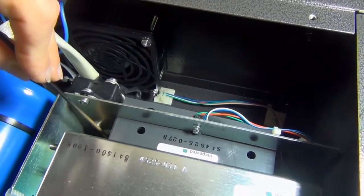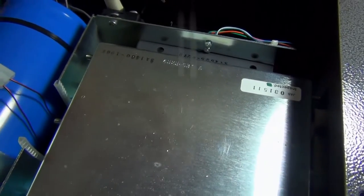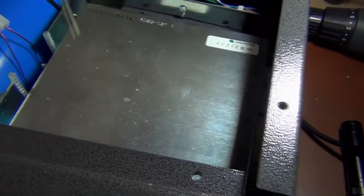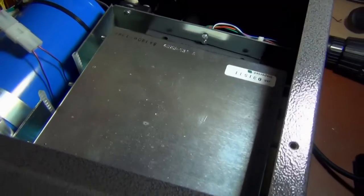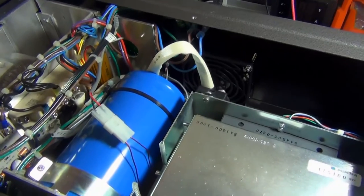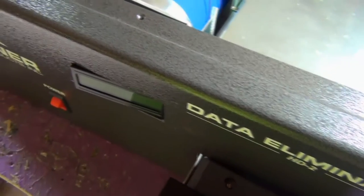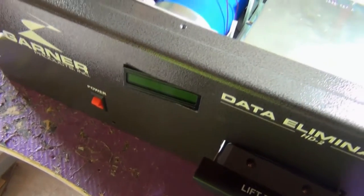That comes through here, then it runs through to coils of wire that I'm guessing run right around the top of this tray section. That enables you to slide in something, and it electromagnetically pulses and rearranges the magnetic particles. So that's just a quick look inside. Like I said, I don't know a huge amount about these things, but then we have the LCD panel here, which is the issue. So I'm going to pull this LCD panel apart and see what's going on.